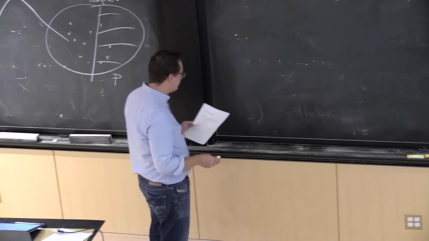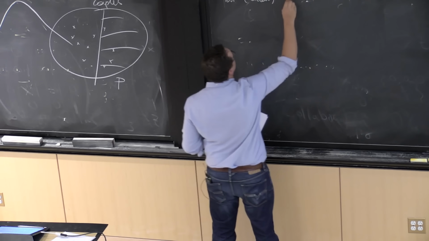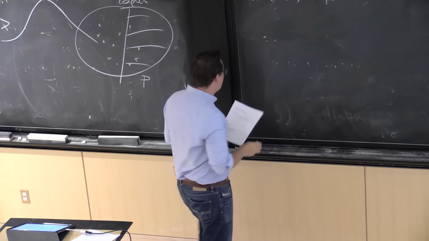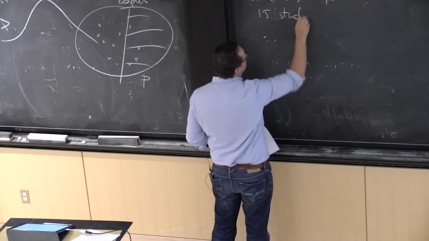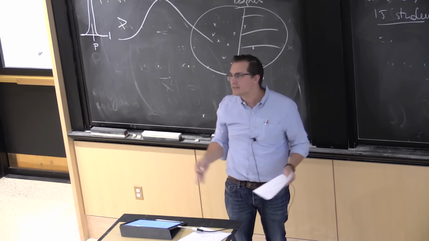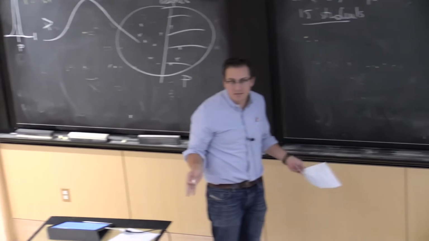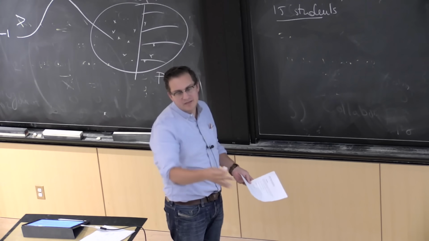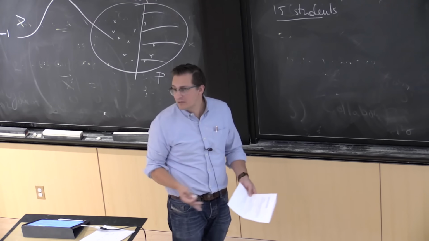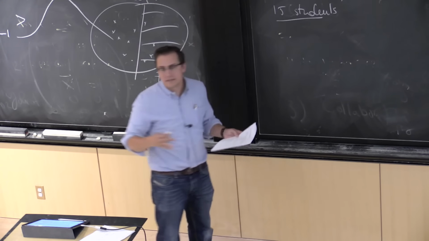So now I have a test, an exam, say, in probability. And I'm going to have 15 students in this test, and hopefully this should be 15 grades that are representative of the grades of a large class. If you took 18.600, it's a large class. There's definitely more than 15 students, and maybe just by sampling students at random, I want to have an idea of what my grade distribution will look like. I'm grading them. I want to make an educated guess. So I'm going to make some modeling assumption for those guys.